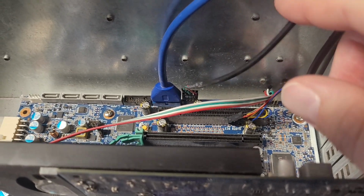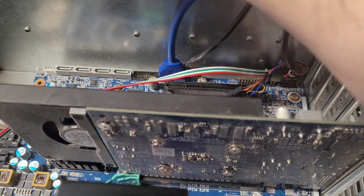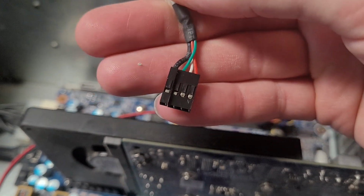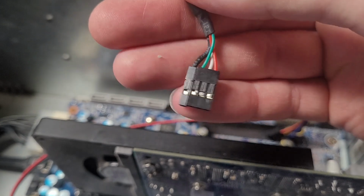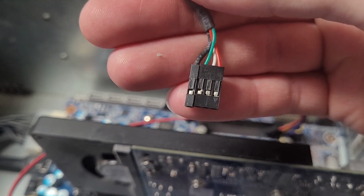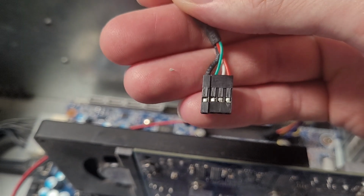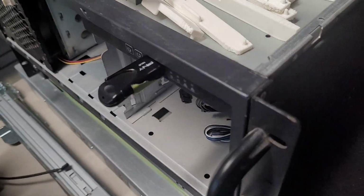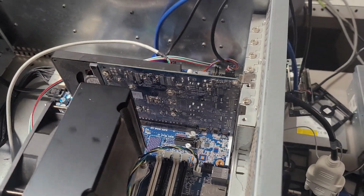The funny thing about this is, it's fine with this front I/O panel I stole out of a PC case that got recycled, but it's not fine with the front USB that's built into the case. I don't know what's going on, because I plug this into the motherboard and the system will boot, say front USB is missing, but if I plug a keyboard or a flash drive into the USB port on the front of this case, it recognizes it, so I'm kind of stumped there.